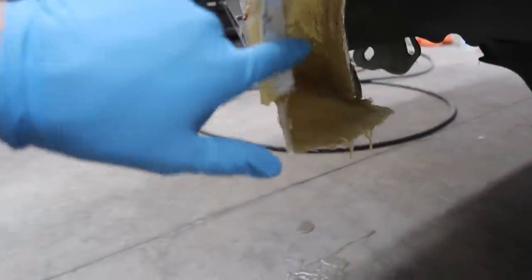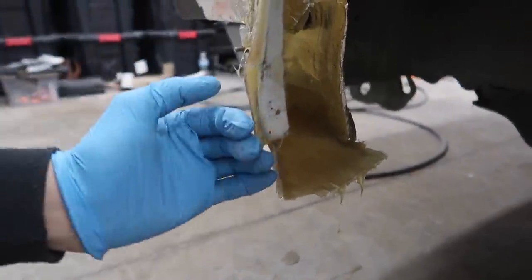And then again, we're gonna have to do the trimming here and kind of create this lip, try and make this look like it, you know, belongs there. Other than those couple of things, we are pretty much done with fiberglass work on the fender flares, and we are going to move on to smoothing them out tomorrow.